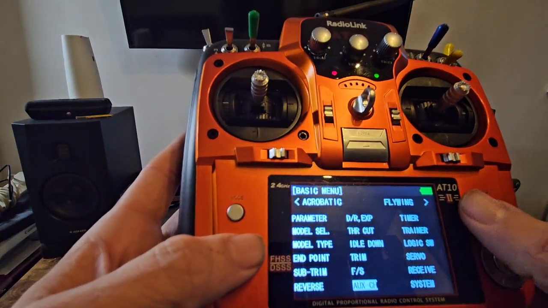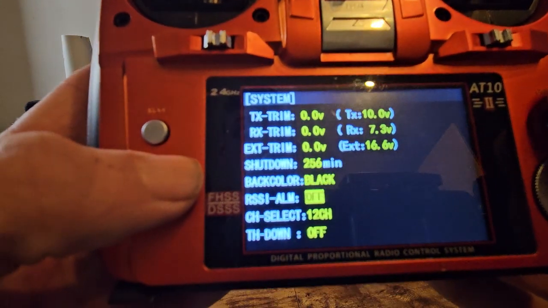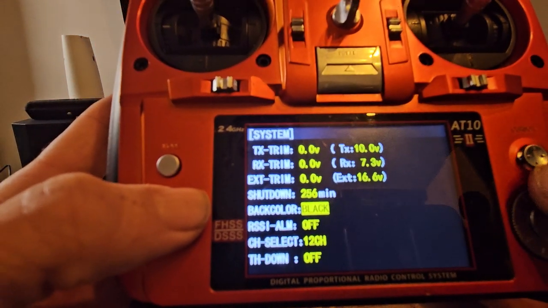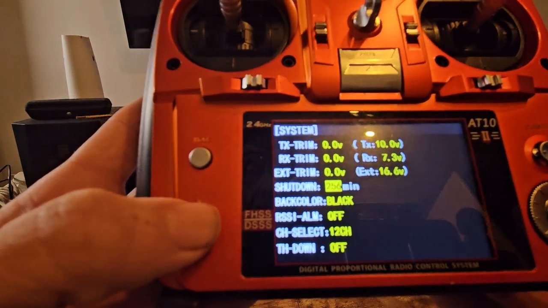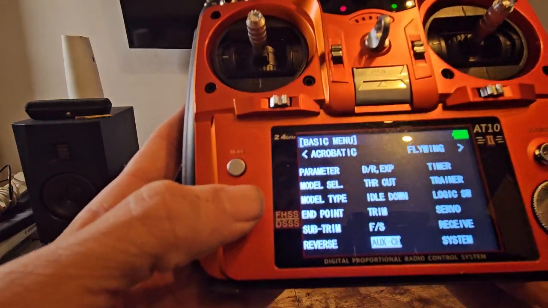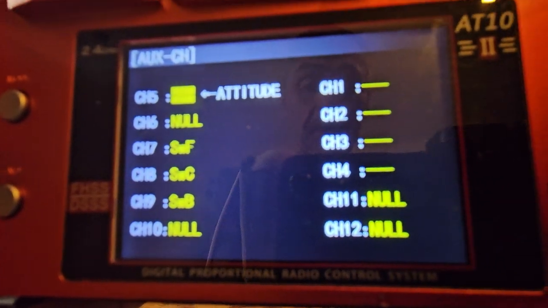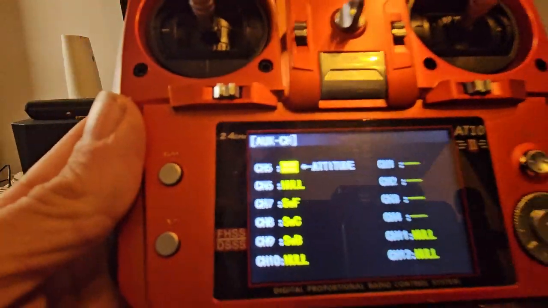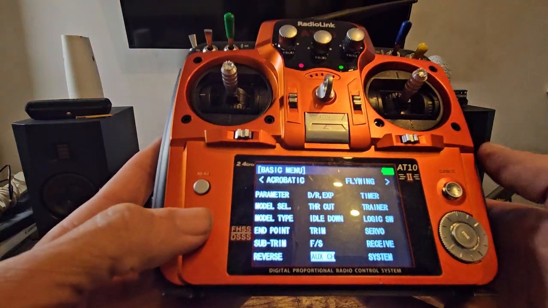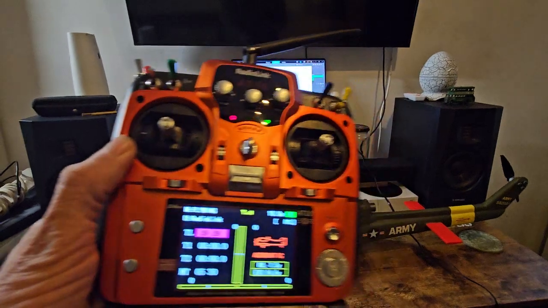And also go across to system, check in system, and go down and double check that you've selected 12 channel mode. We need 12 channel mode because we're in S-Bus, and that's 12 channel configuration. You know if you've done that right, because when you go to your auxiliary channels, as I said before, you've now got 11 and 12 in the bottom corner. So that's one way to diagnose if you've done that properly. But apart from that, as long as you've done all of those things, everything is corresponding in the software.